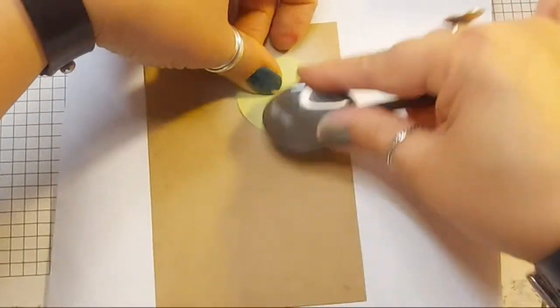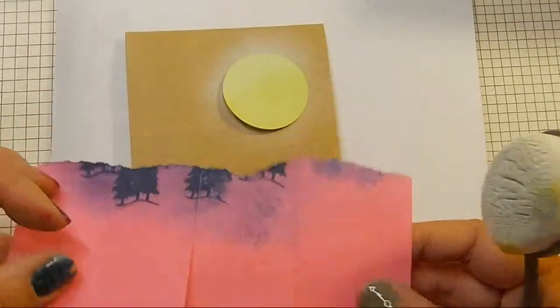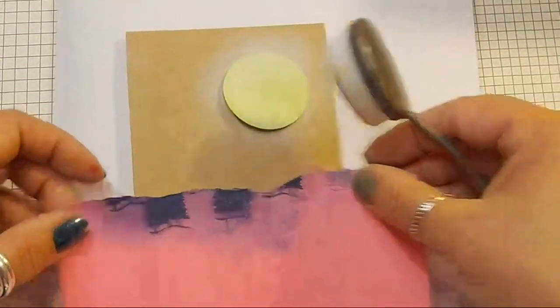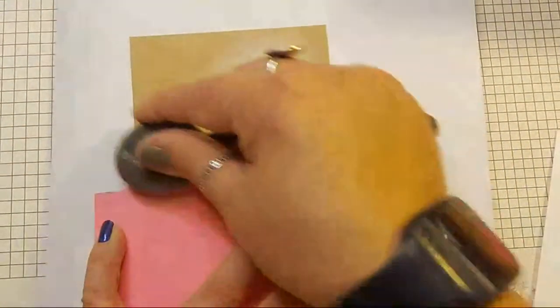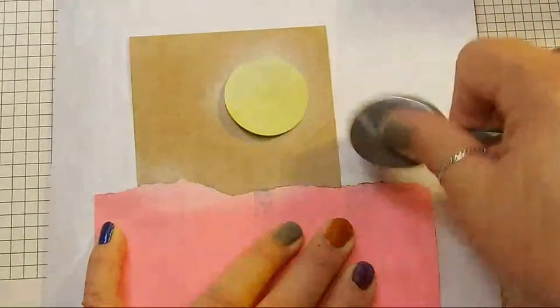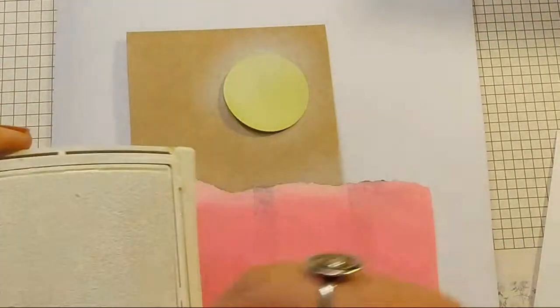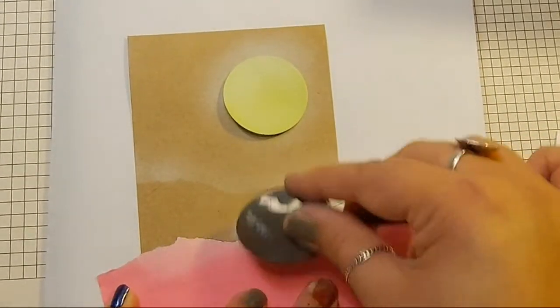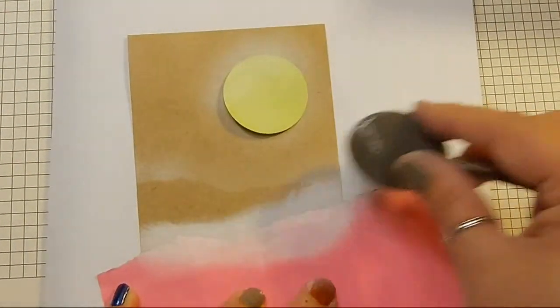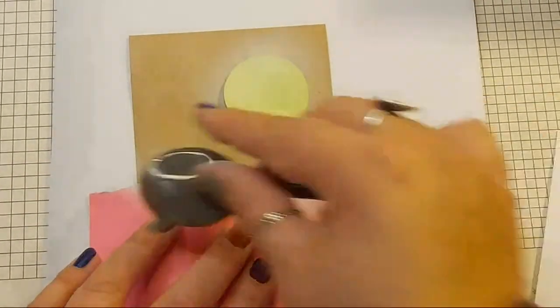So it's just white craft ink on here, and I'm rubbing it around my mask. And then I've already pre-cut... Now, if you don't have really long post-it notes, you can actually just go ahead and stick them together. Okay, it seems to be clearing up, so we'll go with that. So I'm going to lay this across my, actually, I just thought it might pick up the blue, which I don't want it to do. And I'm just going to rub that white down on there. It seems to have fixed itself. Thankfully, you've not missed out on much. And then, whoa, that's a lot of white. I didn't mean it to be that much. It's just going to have to be that much now. Let's come back up here and put some more down.